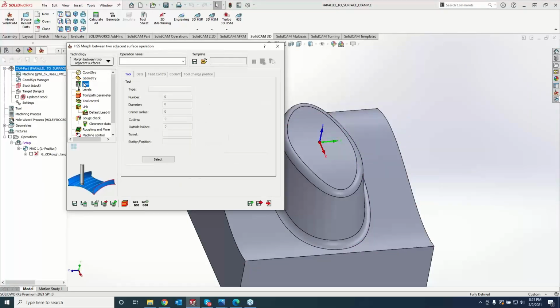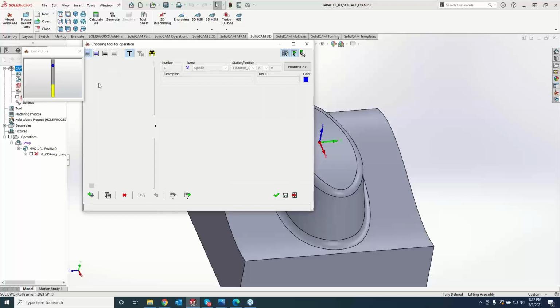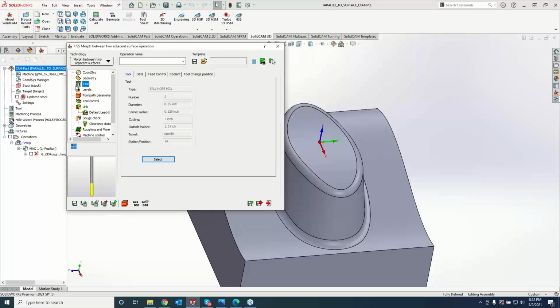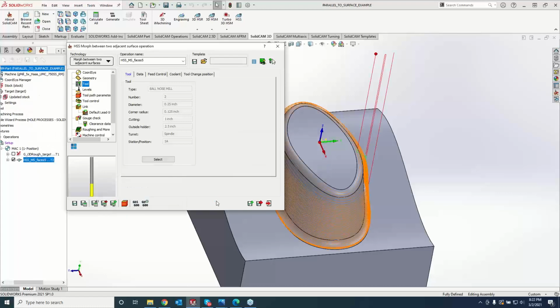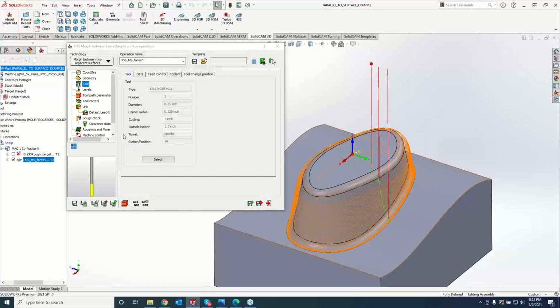So we're not going to be doing a whole lot of morphing in this one, but give you some examples here. And let's go ahead and save and calculate. Okay, so we're starting at the top, working our way down.